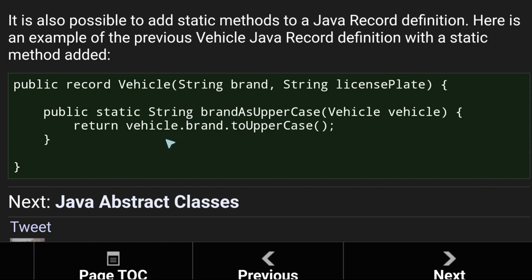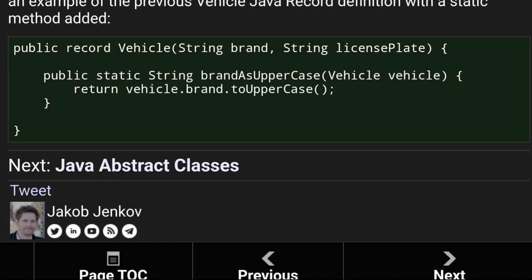Note that maybe because it's already inside the Vehicle, then it can access the brand without the brackets. So it's like a private member, and although it's static, it can access it. The other brand, the other vehicle, because this is some other Vehicle object.